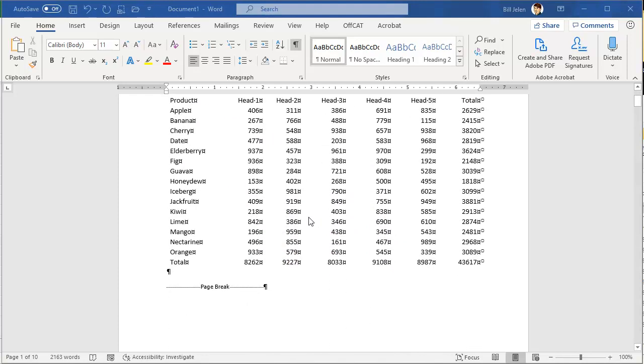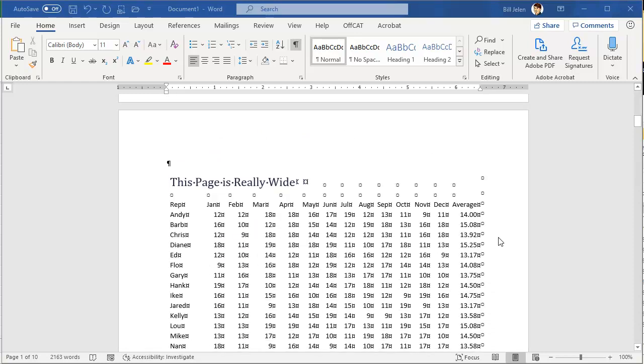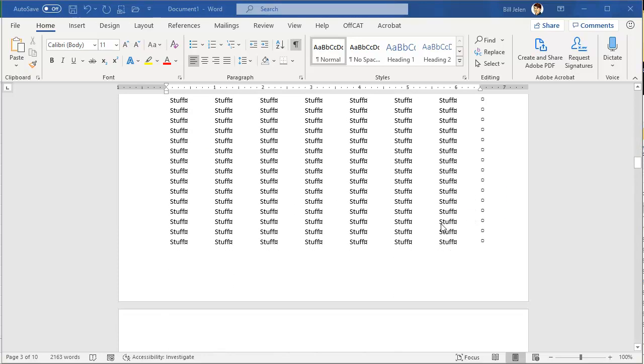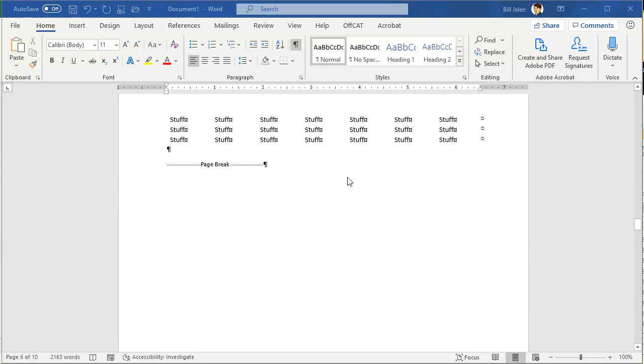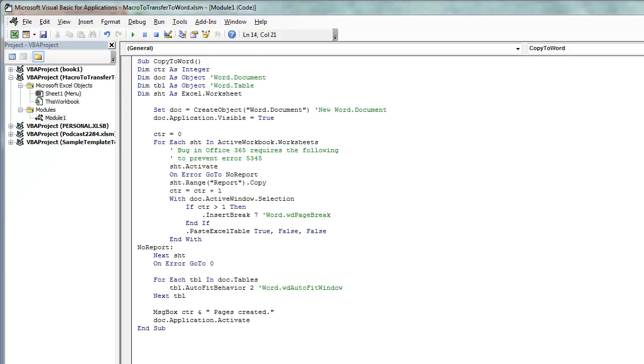So here's the first page. That looks good. Then here, this page is really wide, so it made the table narrower. And this one, I'm not sure about. I think it might have made the table wider in this case. And this was the one that was really long, 112 pages, so it just goes on for pages and pages and pages. Then a page break. And then the last one I added, where I put the 1, 2, 3. So, hey, it works.